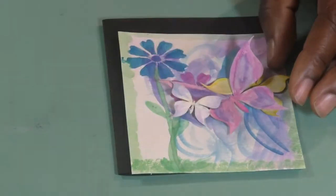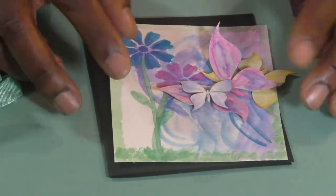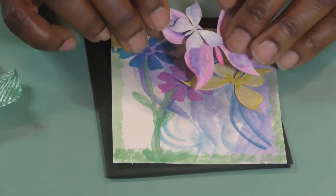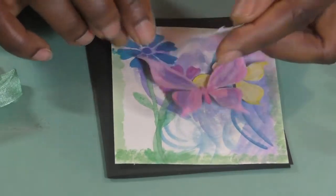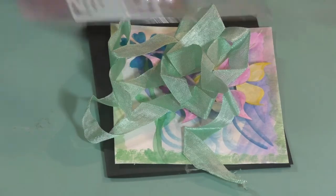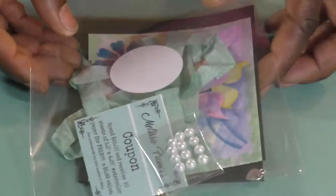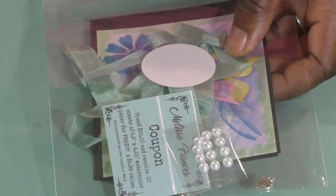Okay, so another make and take that I did was at the Creativity Center with Lorraine, who is fabulous. We were playing around with watercolor paper and some different inks and the Wink of Stella pen and shaping some cutouts that they gave to us. I did not finish my card at all. That little heart goes on there, but this was from Melissa Francis. It was actually a cute card. I don't know what I was doing on mine, so don't even ask.